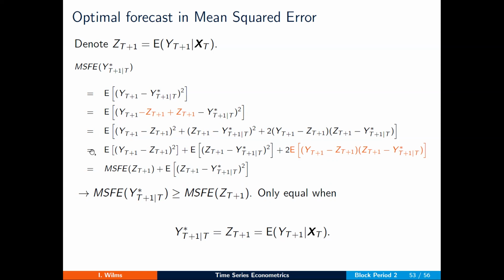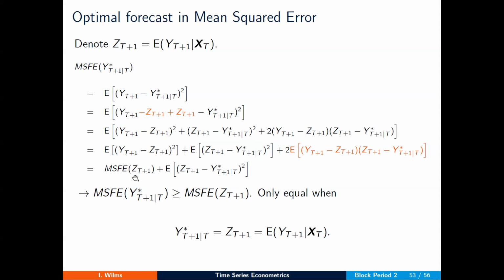Now, the expected value of a sum is nothing more than the sum of the expected values. So I have in the end these three expected values over here. Let's now take a closer look at the last term in red. You can notice that this last term is only a function of future innovations. And these are unpredictable. Remember, we work with the zero expected value assumption for the innovation. So this last term is 0. That means that I only have the first two terms that are left.